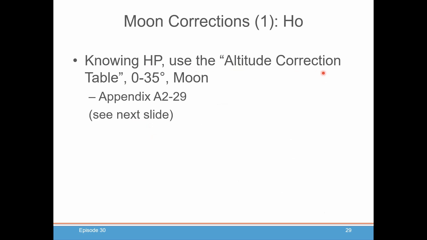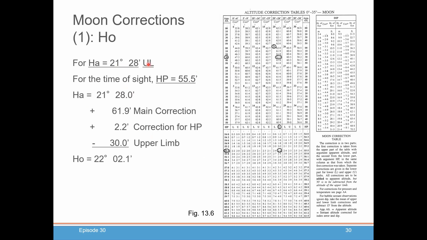Now that we know the HP, we can actually use the altitude correction table for the moon. What you do is you start here. You look for the range of HA that you're in. So we're in 20 to 24 degrees. And we are at 21 degrees. So we go down here. And then we also look at the minutes. And we look for the closest minute. 28 is very close to 30. So we're going to do 21 degrees. And we're going to do a 61.9 minute correction. That's always a plus. It's pretty obvious it's going to stay at 61.9 for 28 minutes.